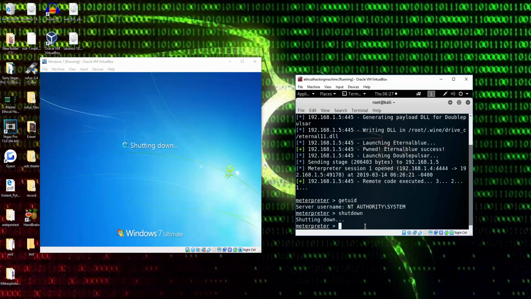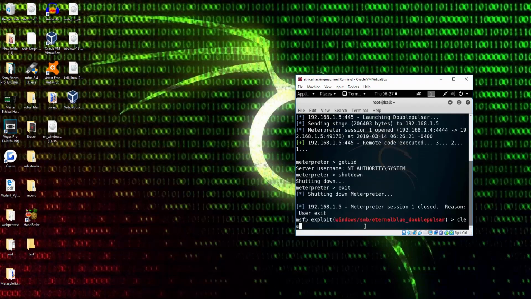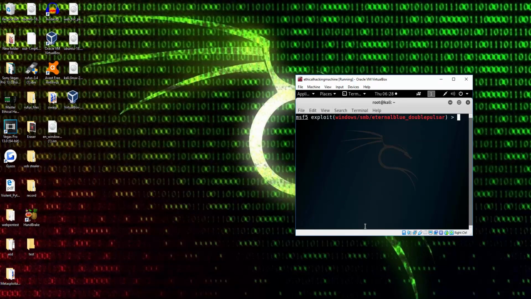It will kill our Meterpreter session, of course, but we don't care. We can exploit the target whenever we want, since the target doesn't have to click on anything, we basically can just do whatever we want to the target. So just click here exit, and we should be good to go.